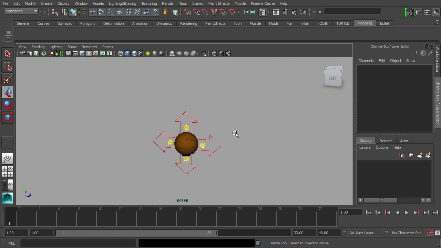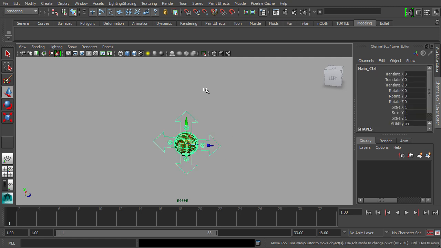So we need to first create our ball bounce animation. I just want to run over this one more time. I know we went over this in the timing and spacing tutorial, but this is something that's really good to get drilled into your mind, how to get the timing working and the spacing working.